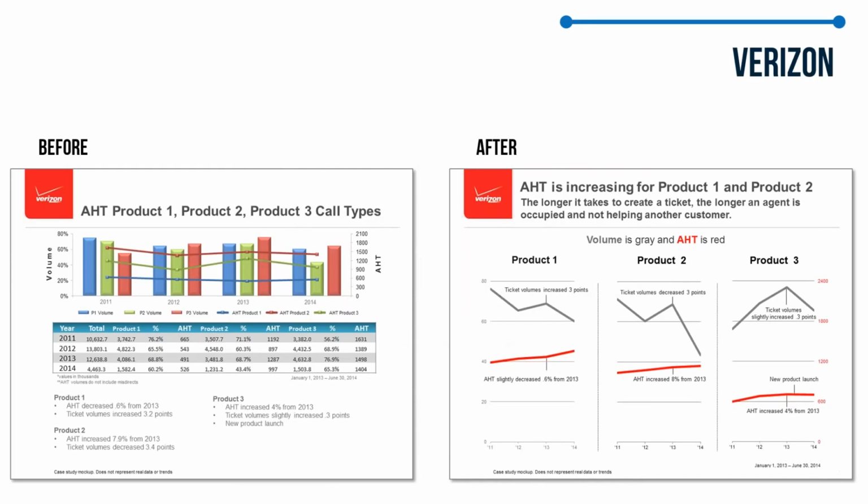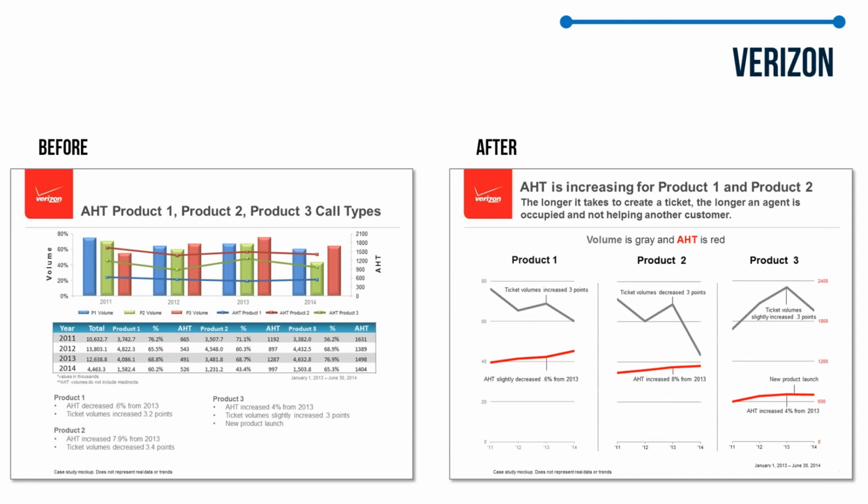This stuff happens in real life too, not just in peer-reviewed journal articles. This is fake data from a real client of mine, Verizon. And the before is what they were showing. And their bosses were upset. That's why they brought us in, because they felt like they were wasting so much time, rounds and rounds of interaction, just to figure out what the data was trying to say.